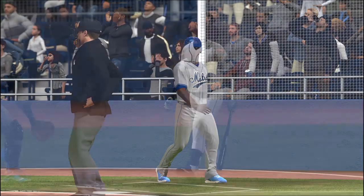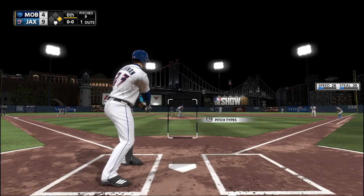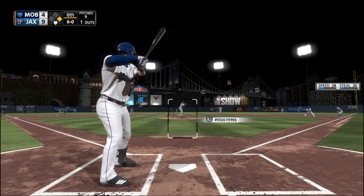You know, as a pitcher, that can... At the plate, Gregory Buchanan.